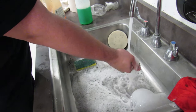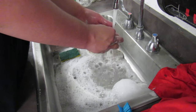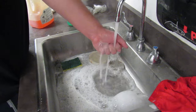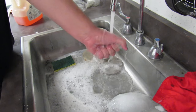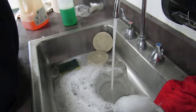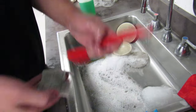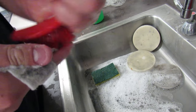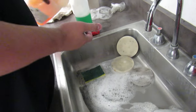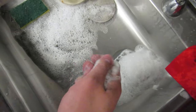You still have dirt escaping from this. That shows the importance of using soap to wash out these filters. Water doesn't cut it after a while. Once this dirt starts building up, you need soap, you need detergent to get the dirt out of the filters. Let's try to do one more. Shut the water off for a second, and take it across here and just do this so that it helps scrub out the filter. Now I'm going to put a little more dish soap on, and I'm just going to do this with my hand. See, water's running more clear.